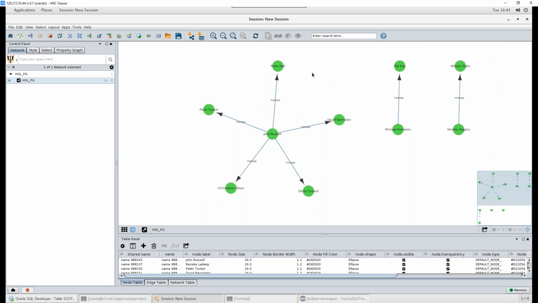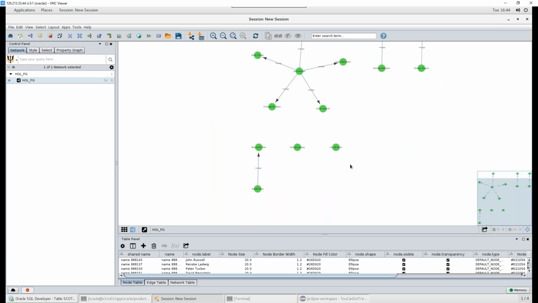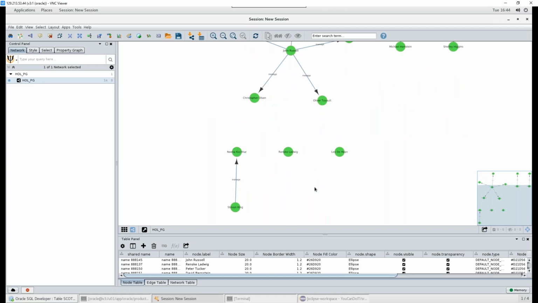So John Russell is managing these various people, and here's a number of other people that have a managed relationship with somebody else. Because we put the limit on it, it expresses a little bit randomly, because we're not really giving PGQL or Cytoscape the ability to build out the complete graph.